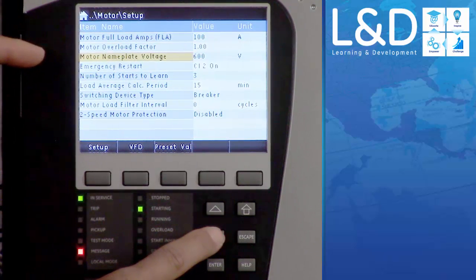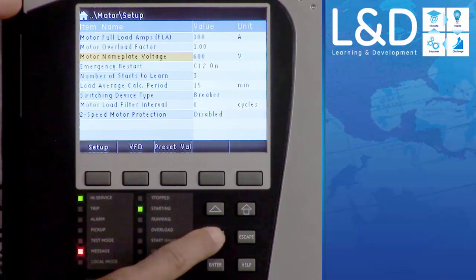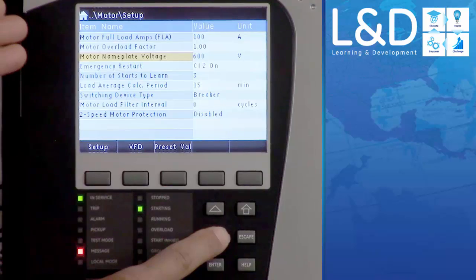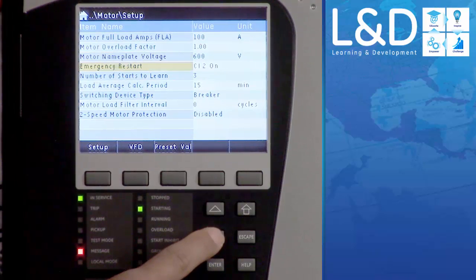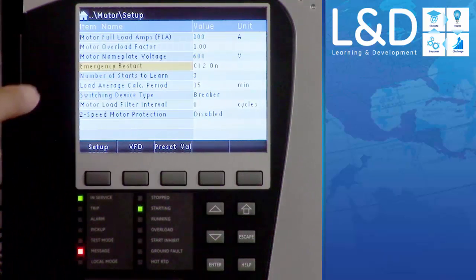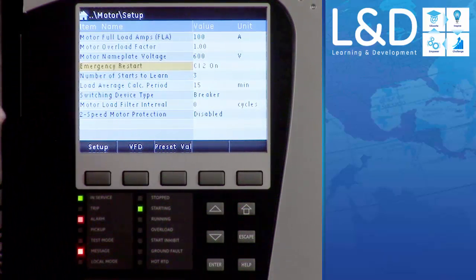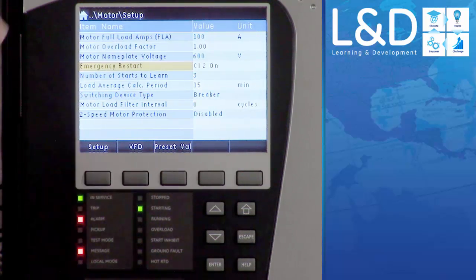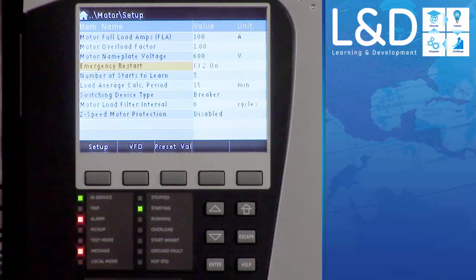This is the parameter of the nominal motor voltage, and this will be used in the voltage-dependent thermal motor protection. And you've got the emergency restart, and for this relay I set it to contact input 2. So that means once the thermal capacity reaches 100%, you cannot restart the motor. You can use this emergency restart.